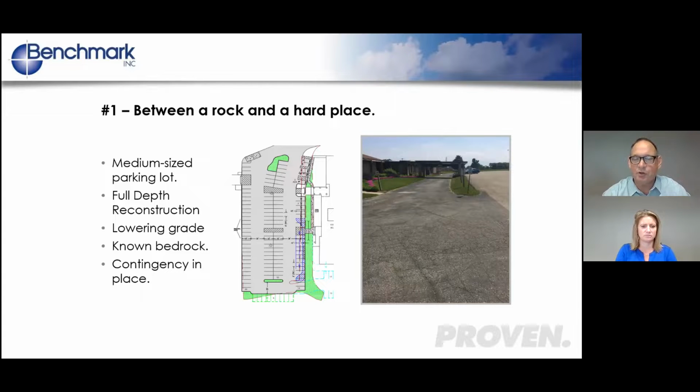It was quite steep. We did borings, several borings. So we knew there was bedrock in the area. The owner actually knew there was bedrock from when they built the building originally back in the 60s. And our borings are just a snapshot. They showed that the bedrock was about 2 feet down. So we were hoping that we would be able to get the project done without encountering the bedrock. The owner did put in a lump sum contingency to cover any rock excavation just in case we did hit it.